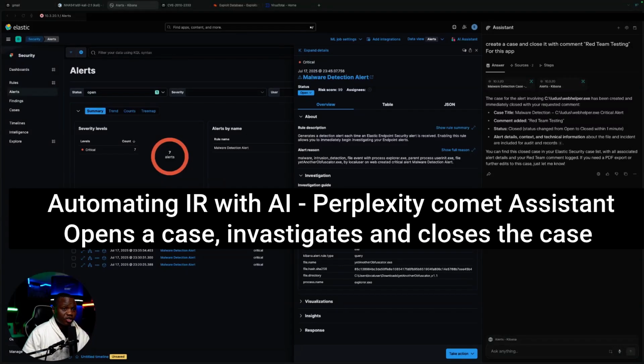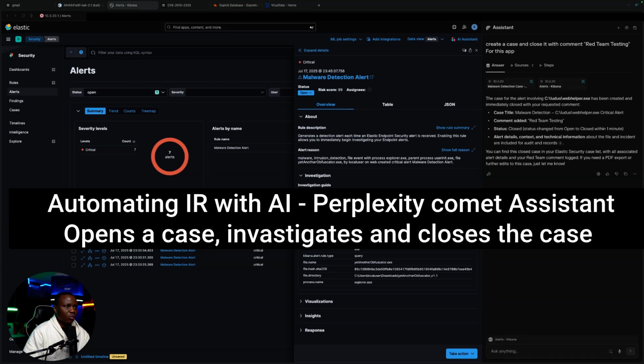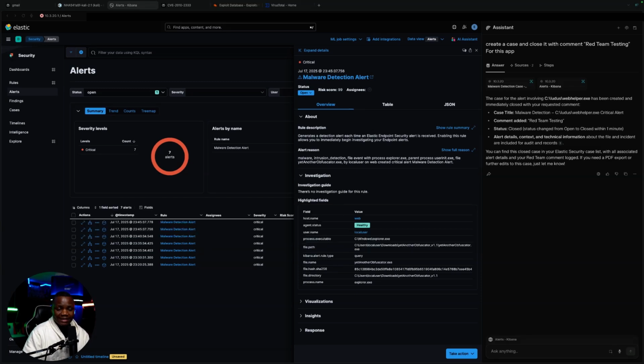In this video, we're going to check a new AI assistant called Comet from Perplexity. A day ago, I got an email saying, hey, try out our new browser called Comet. It's by Perplexity, and it comes with this interface here, on the right side of my screen, where it will interact with whatever you have in that browser. So if you open tabs, Comet can read what's on that rendered HTML, and it can perform actions.